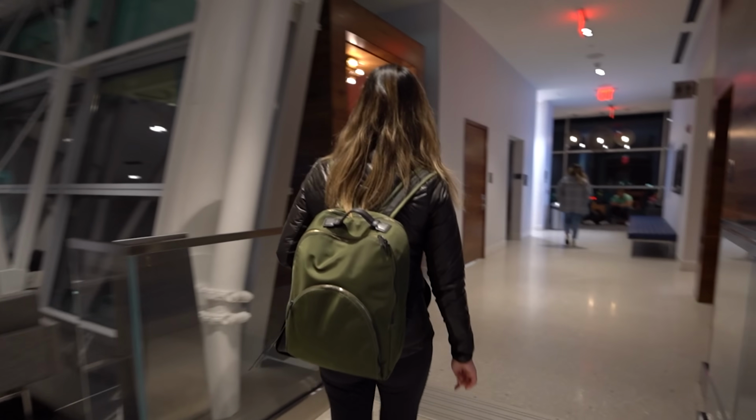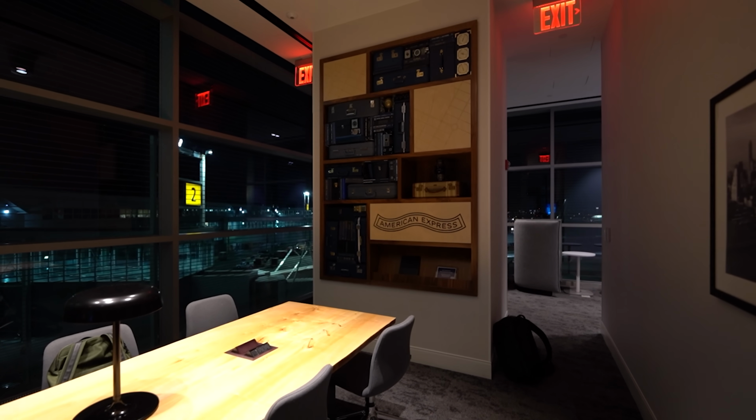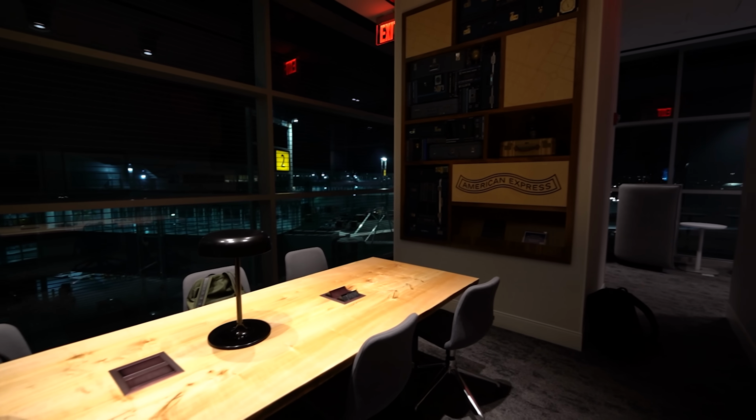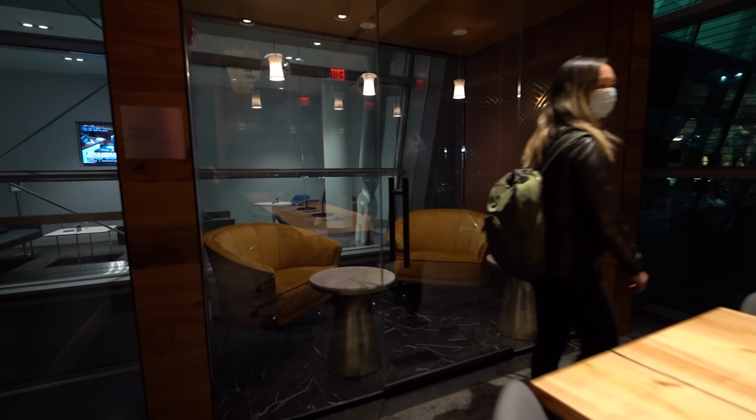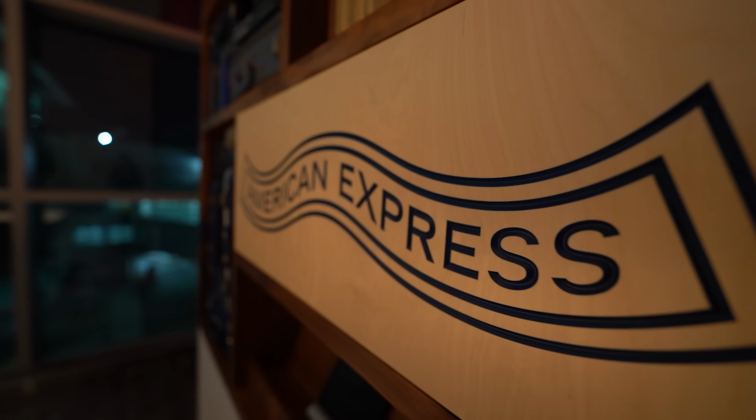Have a good night. In the middle, there's a bunch of little booths and also a phone room that was locked on the right hand side. If you turn left here though, there is going to be a pretty cool looking meeting area if you want some pictures, and also a phone room towards the end. Probably the best phone room over here in terms of the view and also just the design of it. I could definitely see myself hanging out in there for quite a bit.